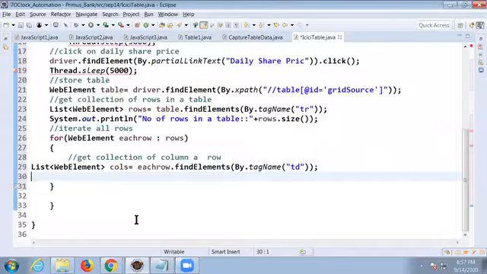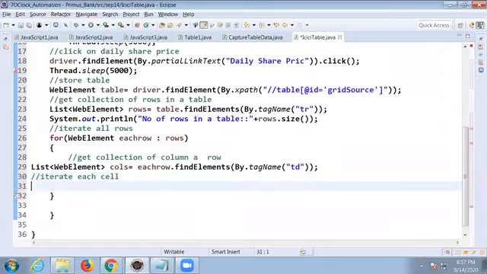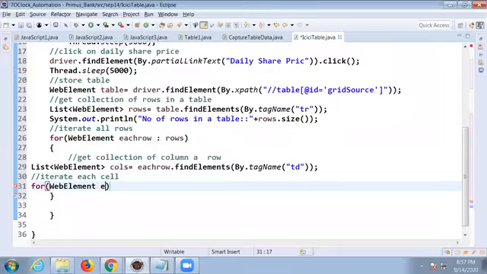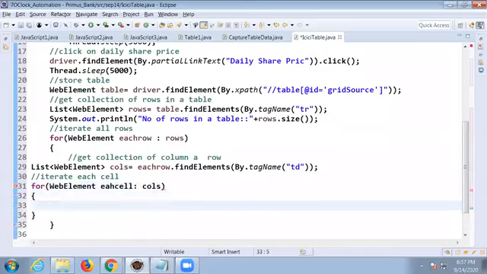Now we need to iterate each cell, each column in a row. Take one more for each loop, the data type is WebElement: each cell colon cols, the collection is cols.